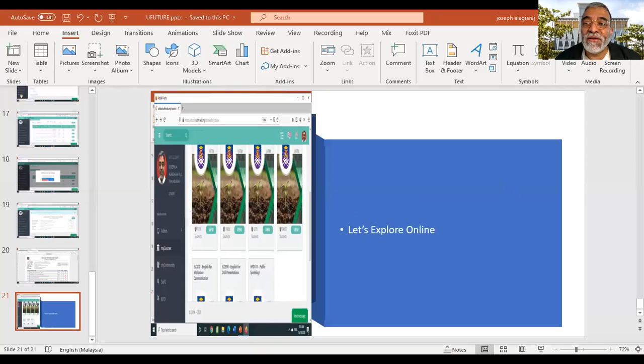Okay, this is the actual online platform. Let's say I'm going to have a class with ELC 3-1. Once I go here, I see the navigation pane here. I have to make sure I can slide down, right?